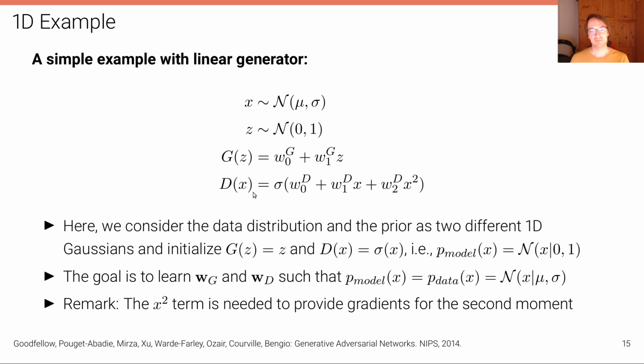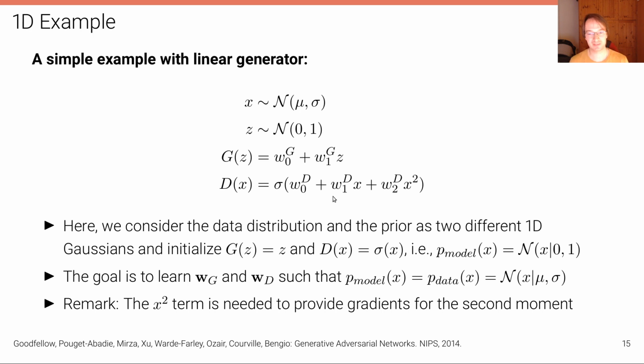And the discriminator now is a simple logistic regression model. It's one of the simplest discriminators that you could think of, where we have now a logistic regression on a quadratic expression, a polynomial of degree 2 with respect to x. So we have three parameters here, W0, W1, and W2. The first thing I did is I was implementing just a linear expression for the discriminator.